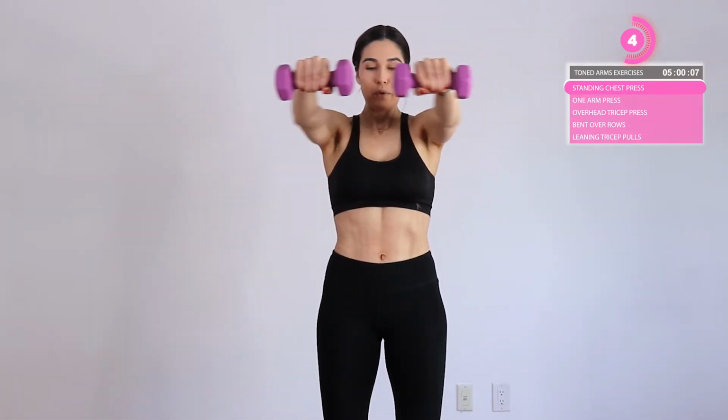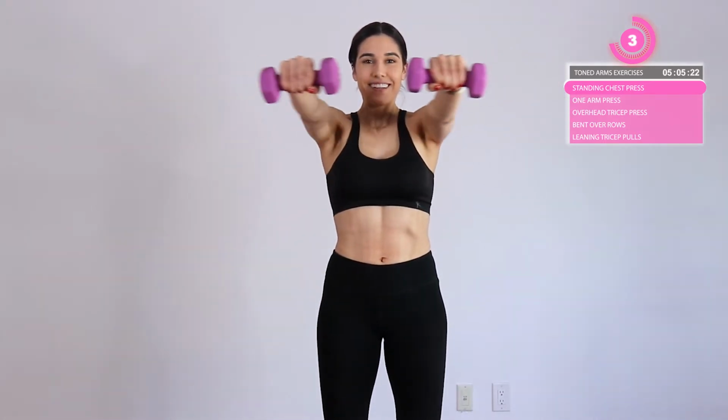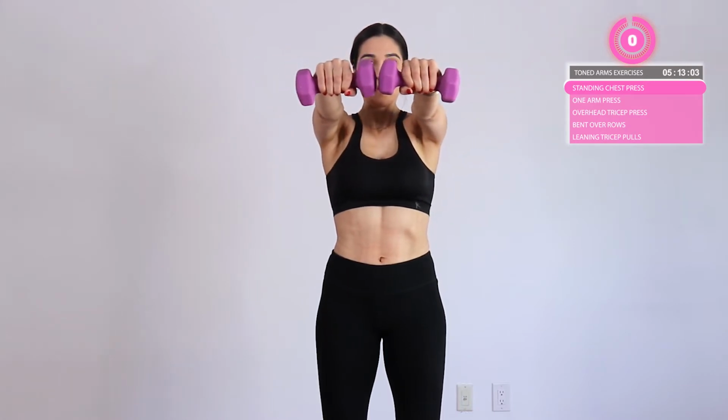Try not to rock your body forward and backwards. Keep your body nice and straight. It's just the arms moving, okay? Not the full body. There should be no momentum. We've got 3 sets of 10. Let's get it. Give yourself a 10-second break.